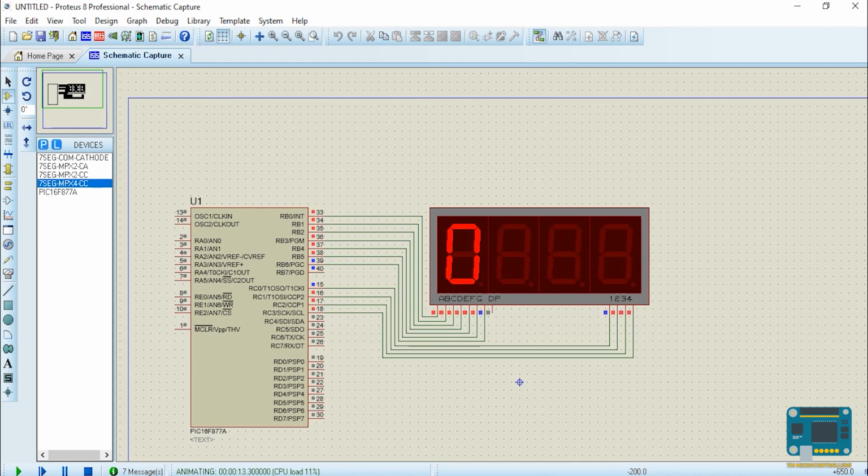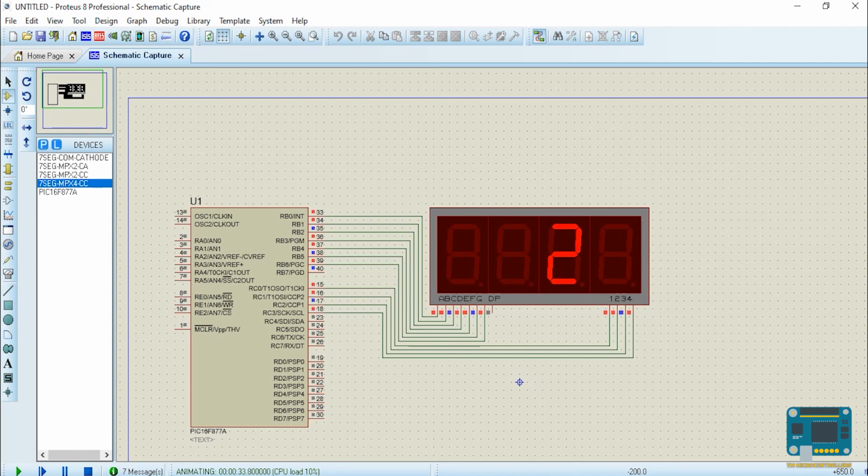So actually you can add more digits here. Your limiting factor is the number of pins for your common cathode, if you're using that type of 7 segment, because your A to G segments are only using 7 pins on your microcontroller.